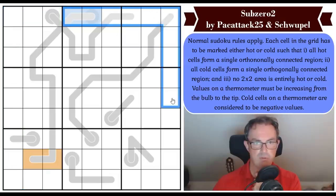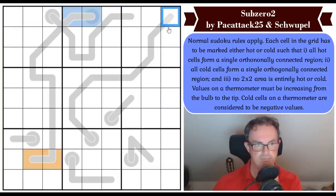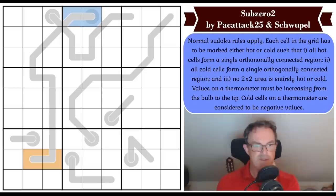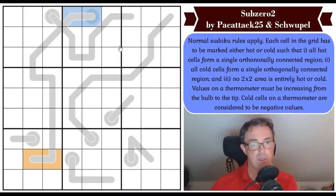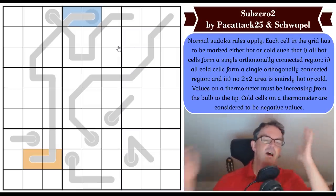Or it could go that way. Oh, that's annoying. Okay, so I'm missing something here. I'm not appreciating something obvious. Oh, I think it's obvious. I think this puzzle had 3 stars out of 5 for difficulty, so it's probably not awfully hard. There's another thing I can see, for what it's worth. Oh, which is nothing. Oh, that's annoying.